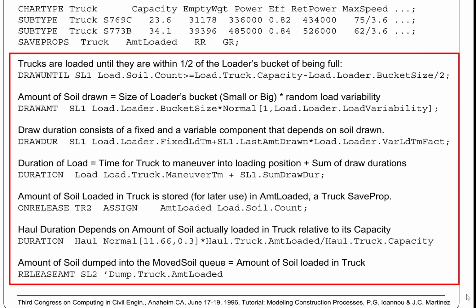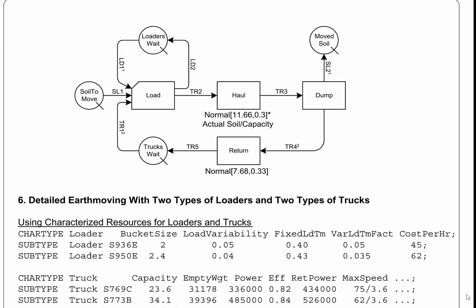For these statements to work as intended, it is very important that the links in the Stroboscope network be defined in the correct order. For the statements related to link SL1, it is necessary that we define first the link LD1 and then the link TR1.